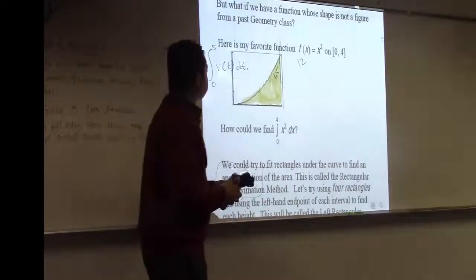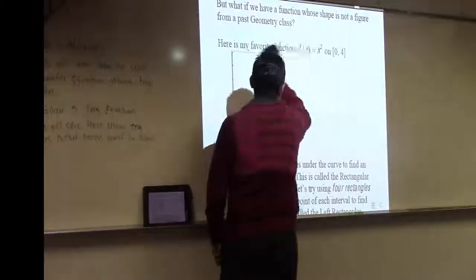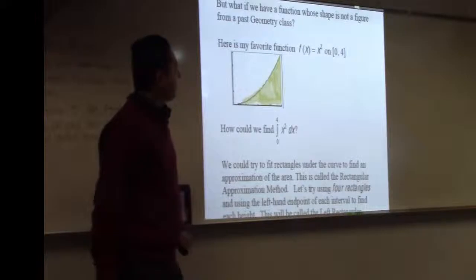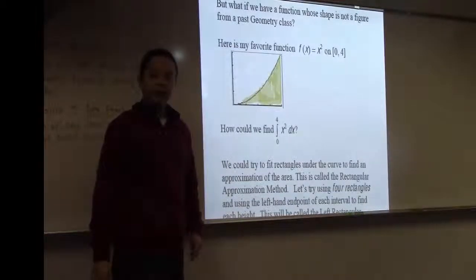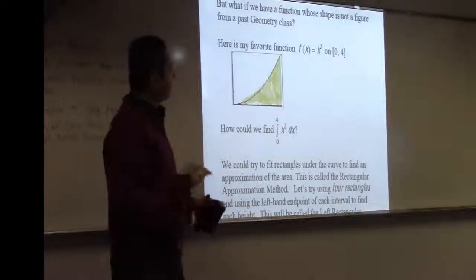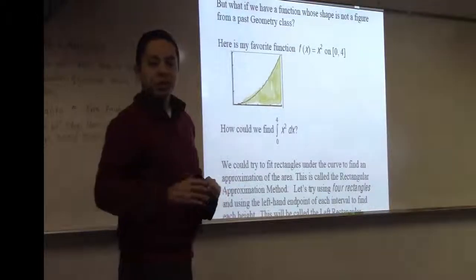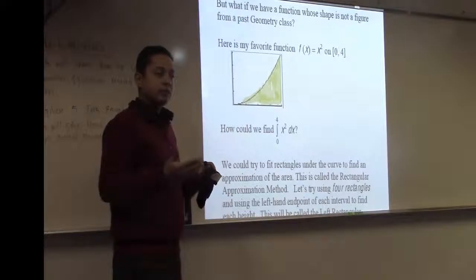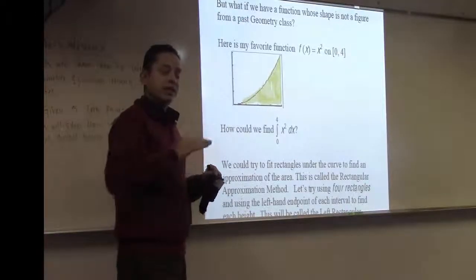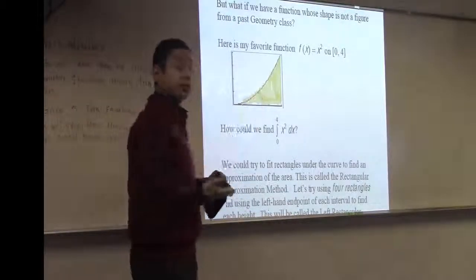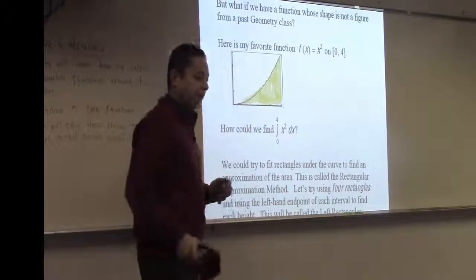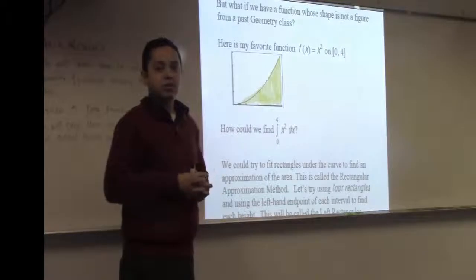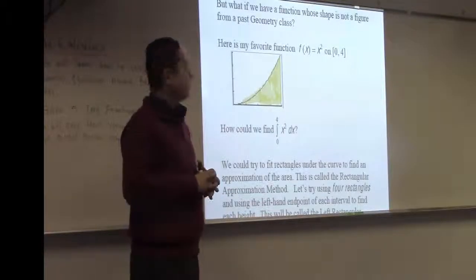I do get some questions once in a while. You say, Flores, all those graphs that you're doing there are kind of rigged. You kind of designed them so that they're geometric shapes. But what if that curve doesn't have straight edges, it's literally a curve? How are you going to compute that? Because there's no way that we can, unless it's kind of like a circle, come up with something like that really, really quick, or a semicircle.